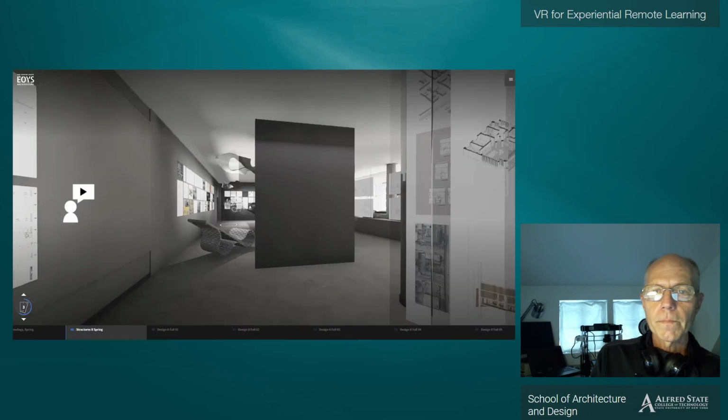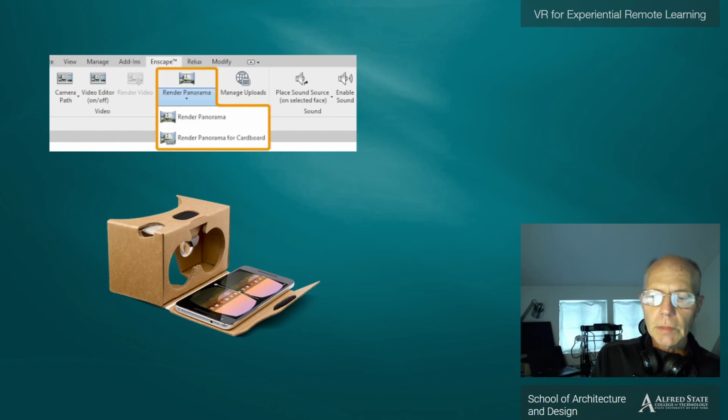Cooper Union's virtual student presentation this year is a great look at the trajectory of VR. It's built on a gaming engine and quite advanced, with all the students' projects in a virtual space that you can move through. All of this may seem a bit intimidating and cost prohibitive at first.